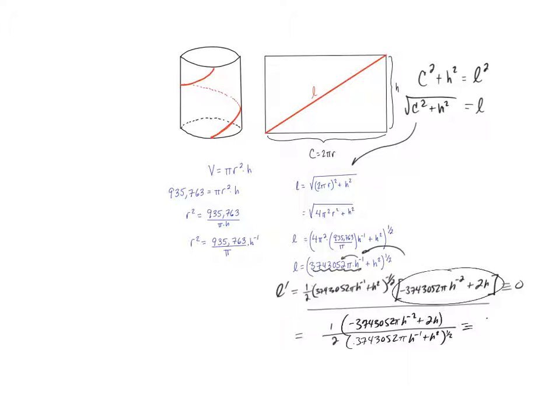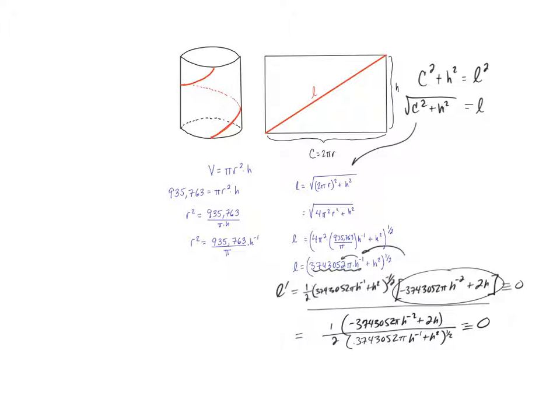And here's the beauty of these problems that come from these Pythagorean relationships. You always wind up having this square root thing. You take the derivative of this thing, which always winds up in a negative 1/2 power, which sends this junk down to the denominator, and none of that matters at all, because if you're setting a fraction equal to 0, which is what we're doing here, the way that a fraction is equal to 0 is when the numerator is equal to 0. So all we have to do is find out what value of h solves that equation.